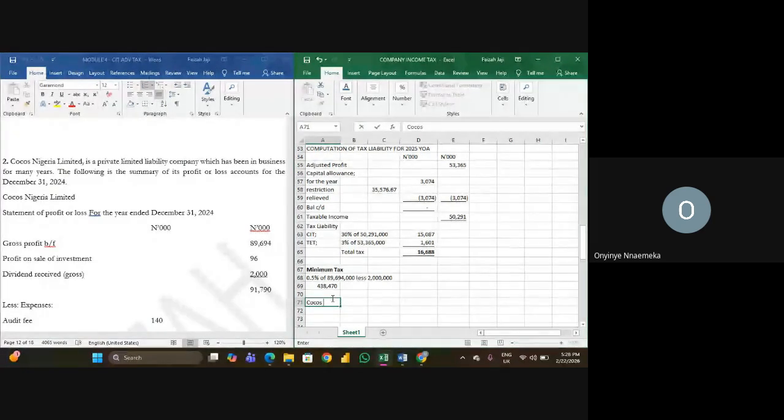Kokos Nigeria Limited is to pay 16,688,000 as tax. If you like, you can explain that's the reason, because it is higher than the minimum tax. Or you can leave it like this. What they need, they already know it and they already have it. But you can just write this there. You never can tell, maybe you get an additional mark. So that's it for Kokos Nigeria Limited.